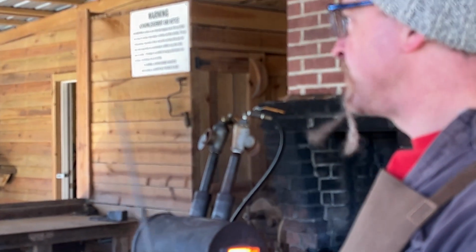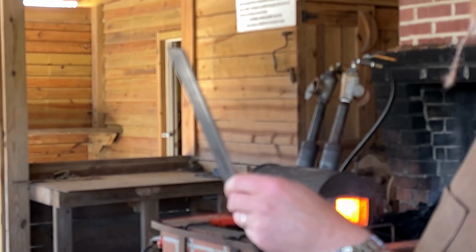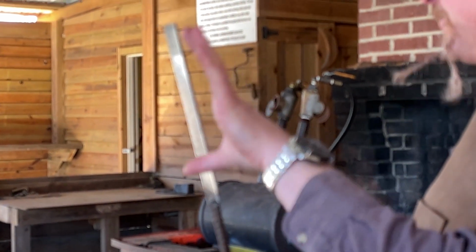But this is the 1075, 1080 steel. I got it from Pop's Knife Supply. So it is the higher carbon steel. It's about 9.5 inches long.